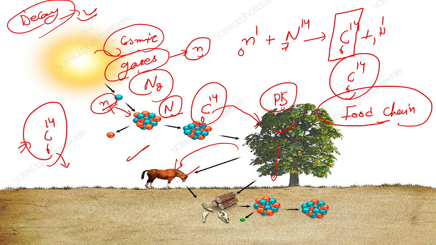Like this is a horse, let's say it died around 500 years ago, and after 500 years we find this fossil. So how can we tell its age? This carbon isotope is present in the fossil, which helps us find how old this fossil is. It is found because of this radiocarbon which is formed there.